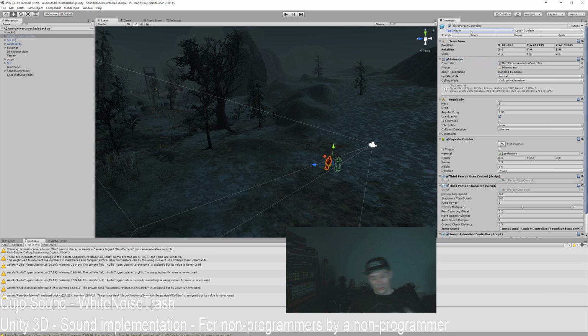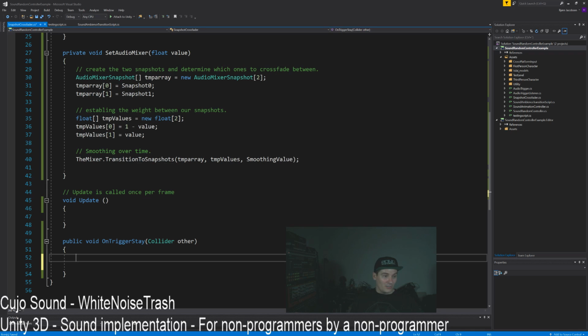And you will most likely, if you work on a project, have every object have a tag. The reason why you want to do that is because, let's say you only want our player to interact with this collider. You don't want anyone else to do it. Then down here, we can say that if other, and other is established here because on trigger stay is only active if other is connected to our collider.